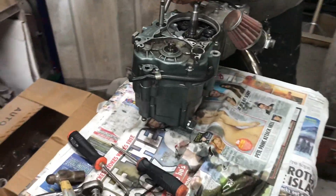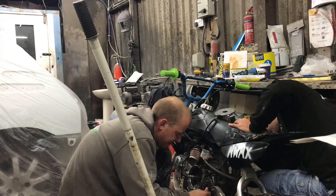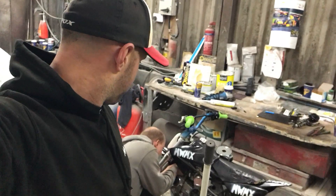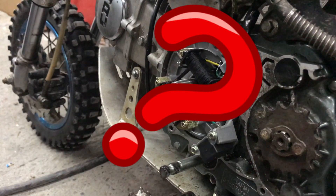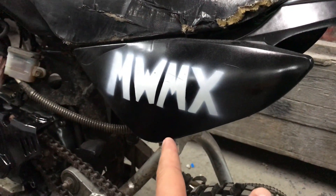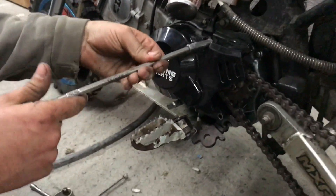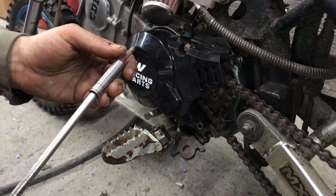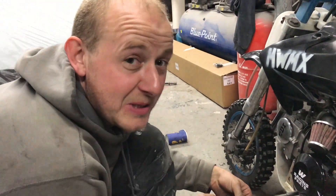Okay guys, we've come to the end. We're just doing a spanner check. The engine is in — well, nearly in. Not long till the moment of truth. This thing's a dick. Guys, you can get these great graphics — just come down to Mikey's Body Shop, and it's about £3,000 for each one because they are top notch. Three quid, my life. Not even that.